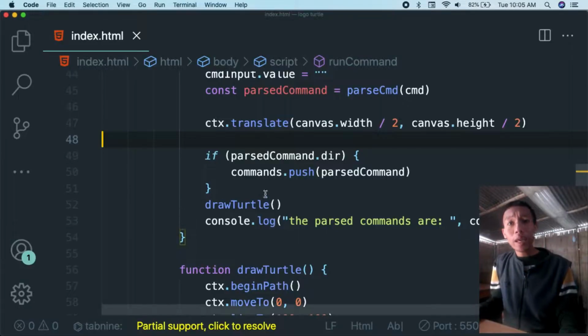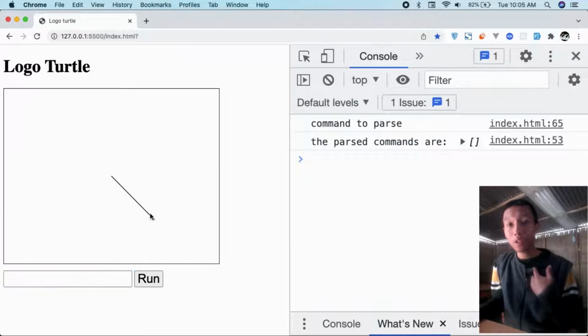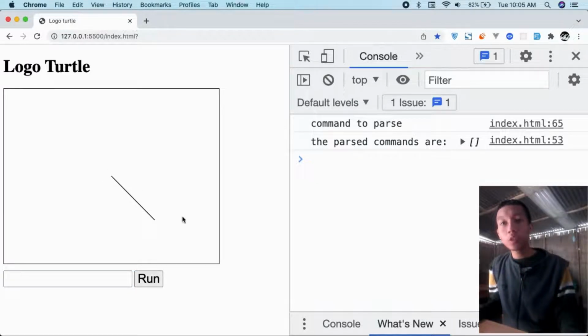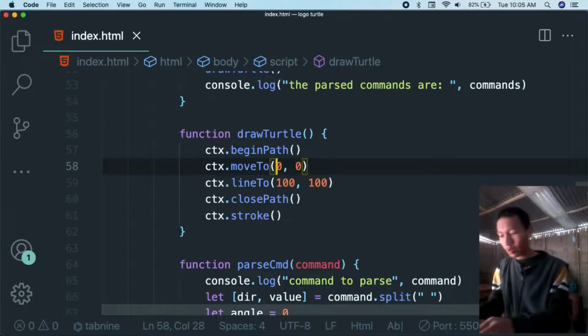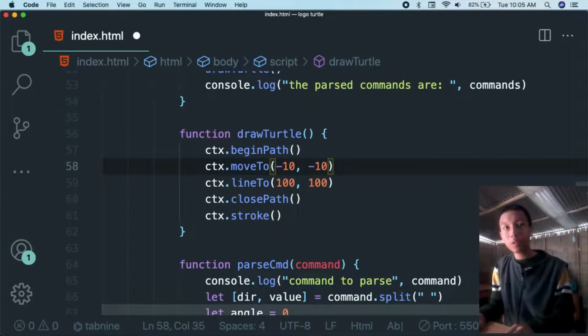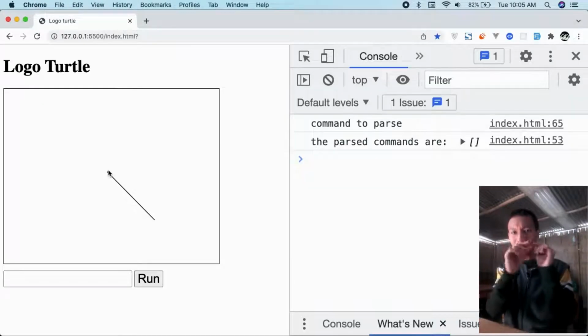Now we have to draw the triangle, which I forgot actually. We just drew a line here. So I want to move the turtle to -10, -10. I tried a couple of times, that's why I'll be able to do it a little bit faster right here. So we move the origin slightly.